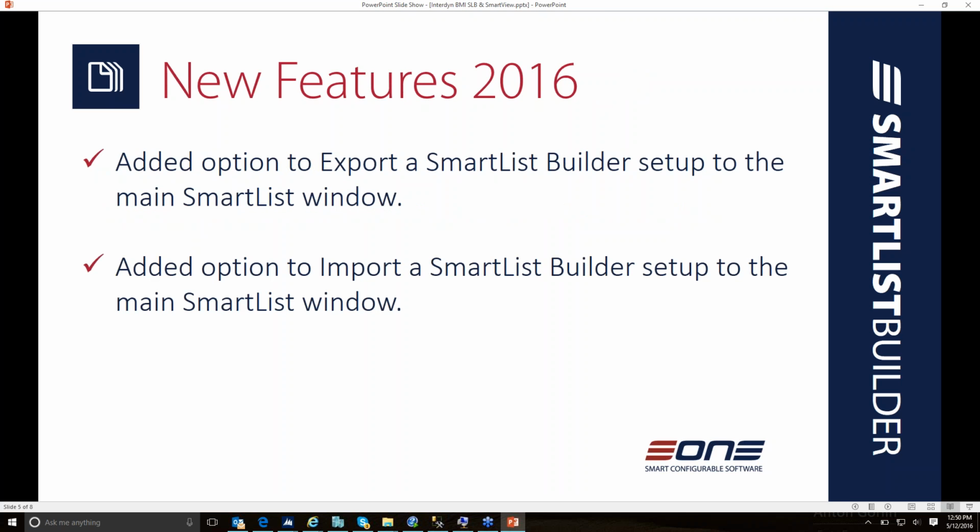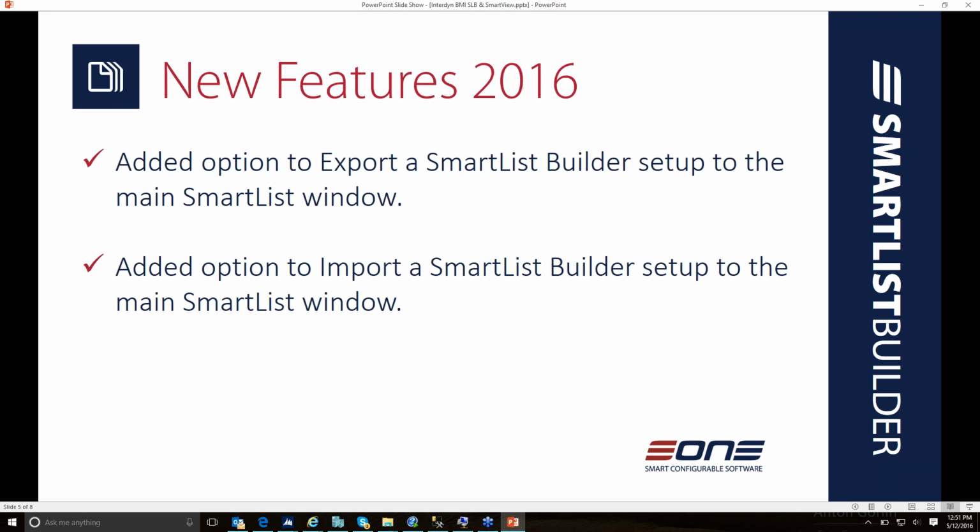2016, when are we going to release? So this is kind of pre stuff we haven't released yet, so what's coming? We don't have a lot coming in the first release here, but they're adding a button to SmartList for import and export of your Designer setup. So if you were using Designer, you can import and export those now. Well, if you're using SmartList Builder, we want you to be able to use that same button and not have confusion around it, so we are adding our own logic to that button to work with SmartList Builder as well. Look for more features to come in 2016 as we get going here.